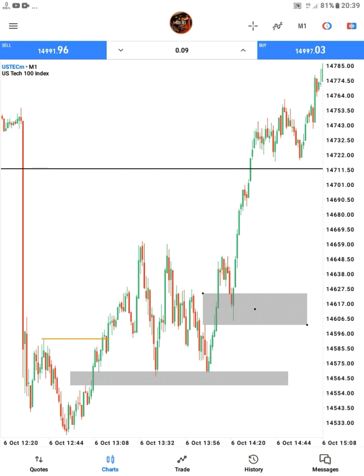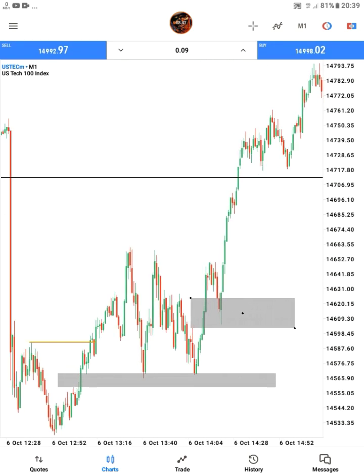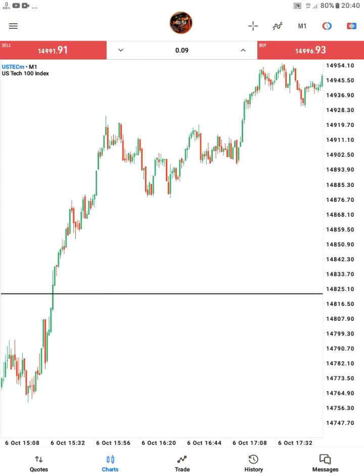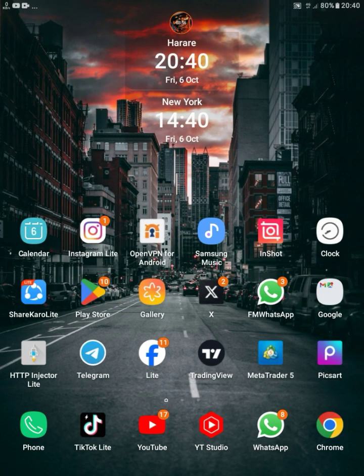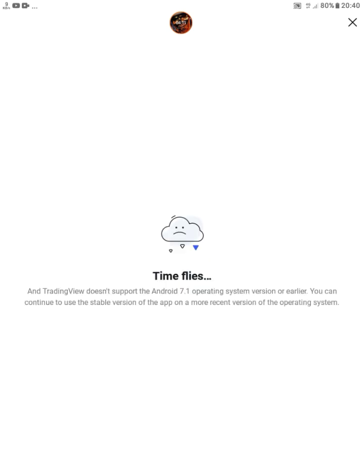I knew that we were going to that fair value gap, and these are the entries that I would have taken if I was aiming for that fair value gap. I know holding the trade was going to be hard, but now that I am seeing this behind the screen, I'm going to be confident enough to hold the trade. So now I am going to TradingView to show you that I had marked the fair value gap a long time ago during the early morning session when I was watching ICT's live mentorship, right?